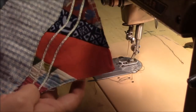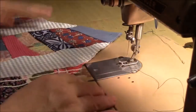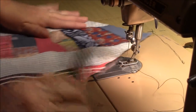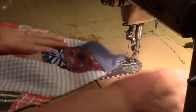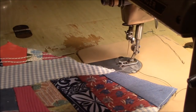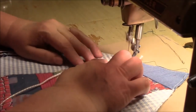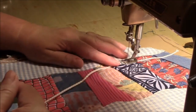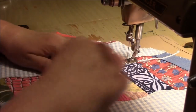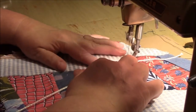I'm on a roll. I did two corners. Okay, I'm going to do on the inside now. And I feel like I work better if my cord is to the right of what I'm following. So we're going to go like this. You know, this would be a good way to write somebody's name or something on a quilt. Just form the letters with the cord.